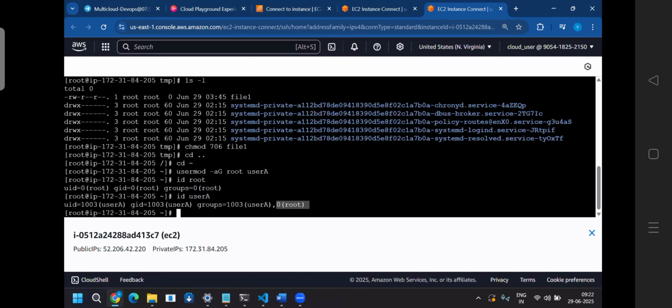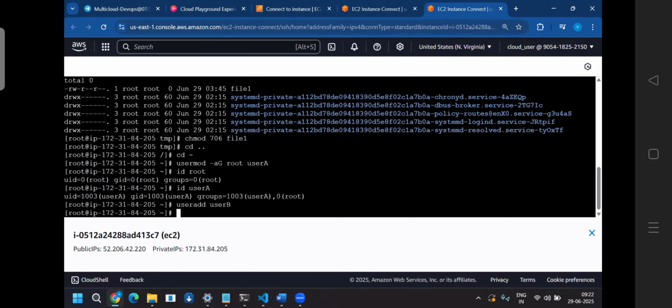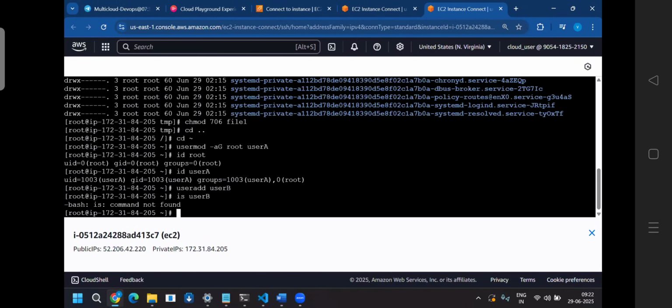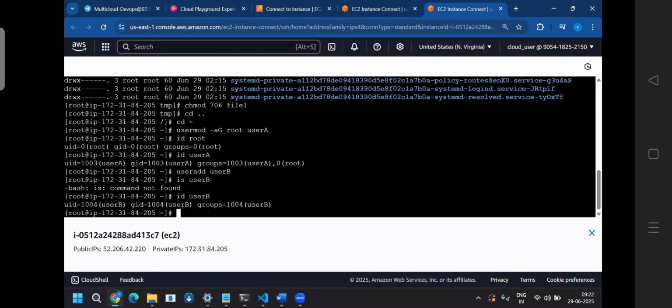If you create any user, let me show you. useradd, I'm creating one more user, user B. Okay, id userB to check. See, 1004.